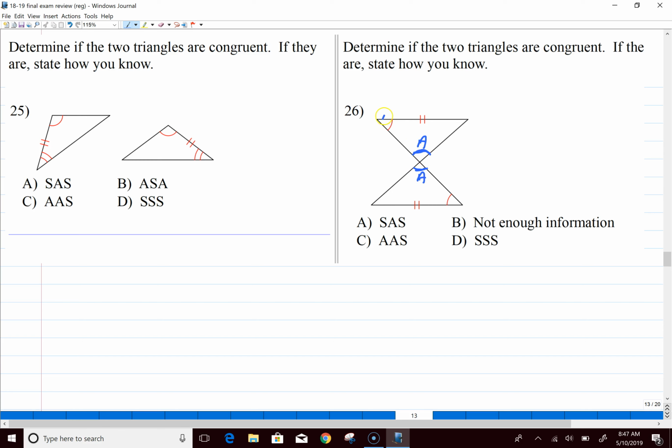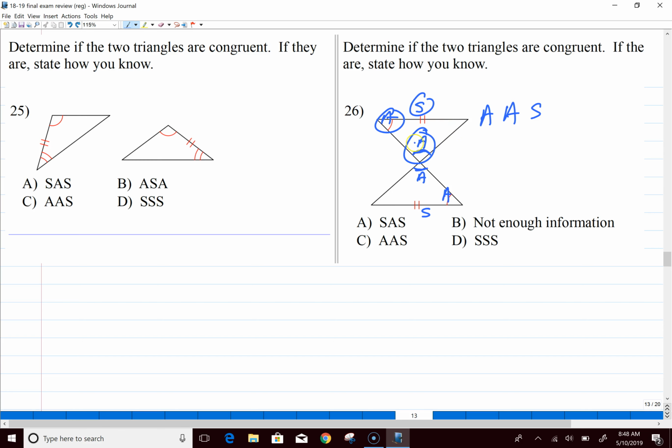This is also an angle. And this is a side. This is an angle. This is a side. So you only have to look at one of the triangles so you don't get confused. For right now, I'm only going to look at this triangle here. I have an angle, I have an angle, and then I have a side. So how come I didn't do angle, side, angle? Because you can't skip all this stuff here and come to this. You get me? You can't do that.